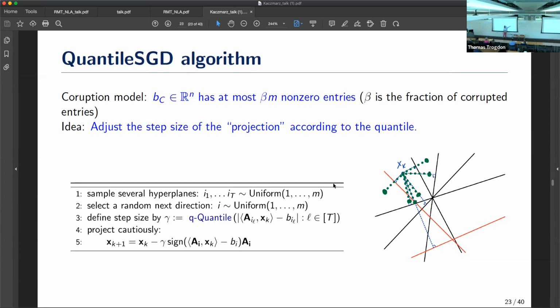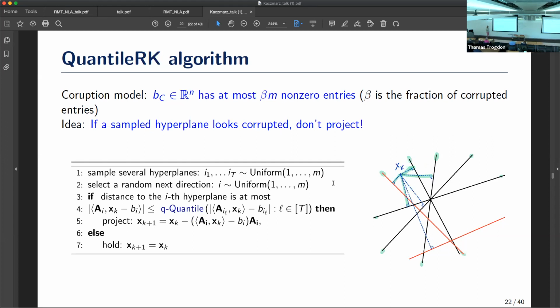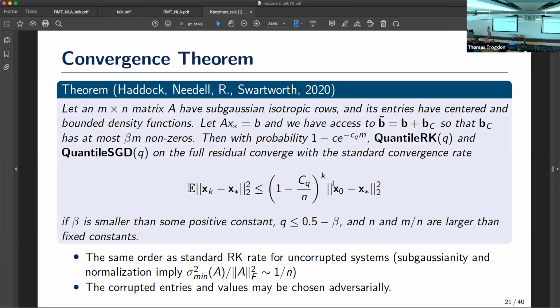That's why here, this is my step size. So my direction can be wrong, but on average, my step size is governed by the residual. In both cases, we can prove that if you have a fraction of residuals, actually, we do need this fraction for the proof. We do need it to be small enough fraction. However, it's proportional to the size of equations. We have convergence, which is convergence rate up to a constant, the same as just for uncorrupted randomized Kaczmarz.